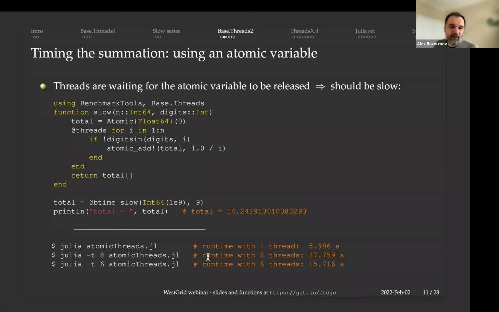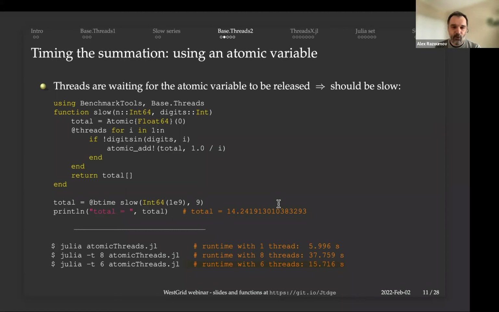So this is something that is peculiar to my laptop. If I try to run this with 6 threads, it turns out it's actually 15 or 16 seconds, right? So it's more than twice as fast compared to 8 threads. And what's happening here, why I see much better runtime with 6 threads than with 8 threads, is that I have a MacBook M1, with an M1 processor with 8 cores.